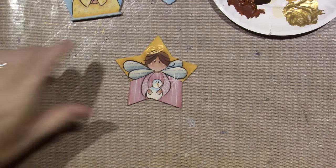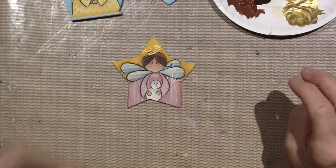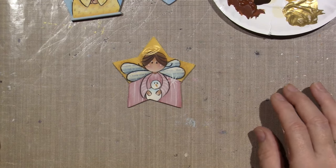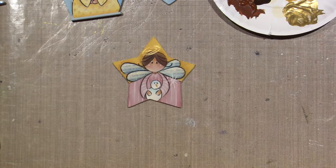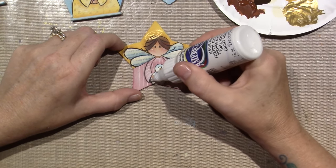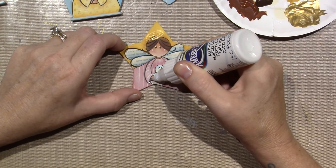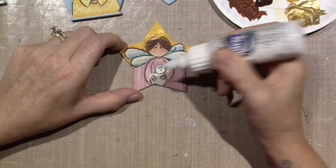The last thing we're going to do is stickles, but we're going to do stickles now on the wings because the dip dots — yes, we're going to do stickles first. I think I did the dip dots first and then stickles over top. Get the white paint — along her little cuffs she has little dots, so I'm going to go — I'm barely squeezing, we'll get it going first. Put little dots, and you really have a good amount of control with this little applicator, I really like it.